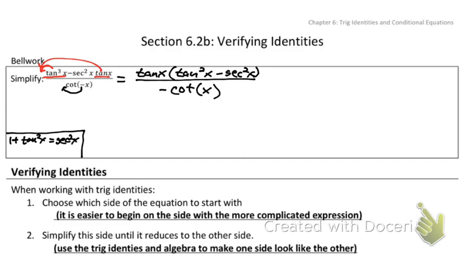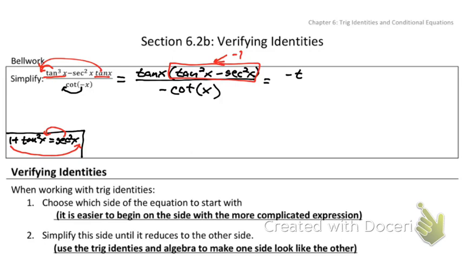Well, in order for this to be tangent squared minus secant squared, you need to subtract secant from both sides. So that means you would have a negative secant over here, which means I need to move the 1 to this side, so that would be a negative 1. So this right here all equals a negative 1.